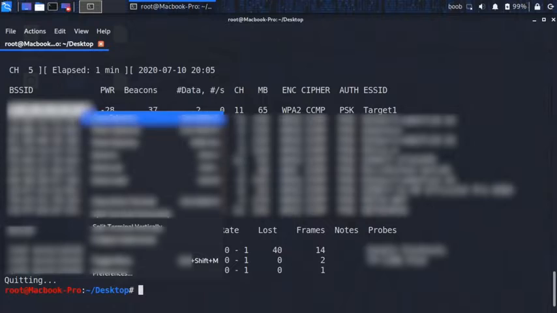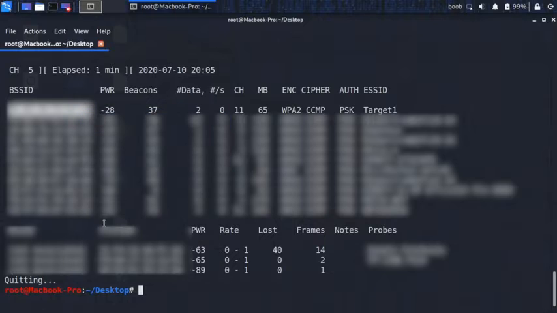And the reason for this is when we run Besside-ng, we are able to specify a target, which is important for this tutorial because we want to make sure that we're just targeting one network and not all of the networks around us, which Besside-ng will by default attack everything. So it's important that we do this step, and that it never be skipped.